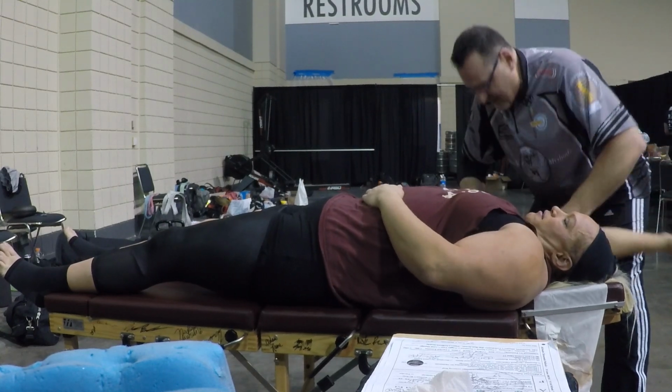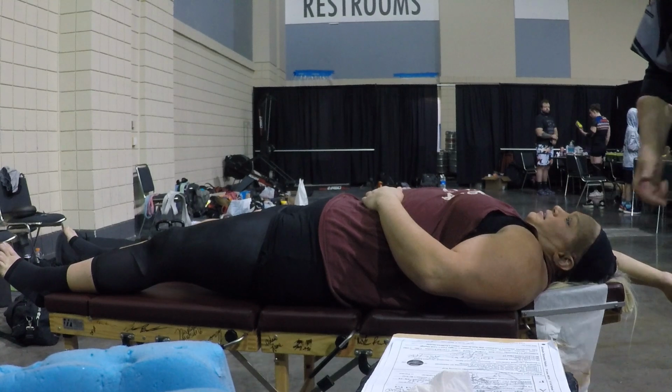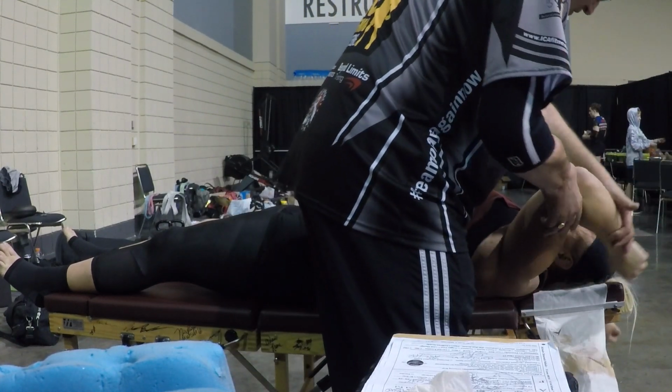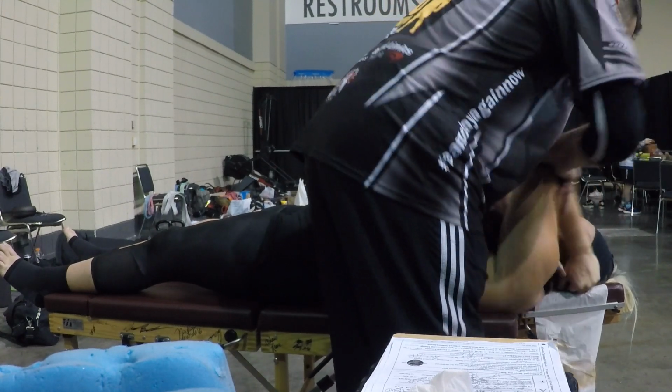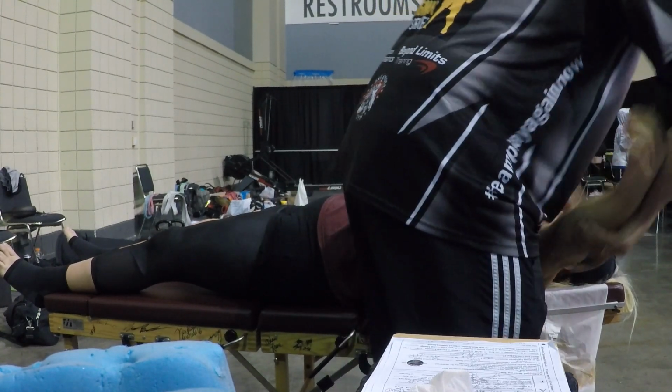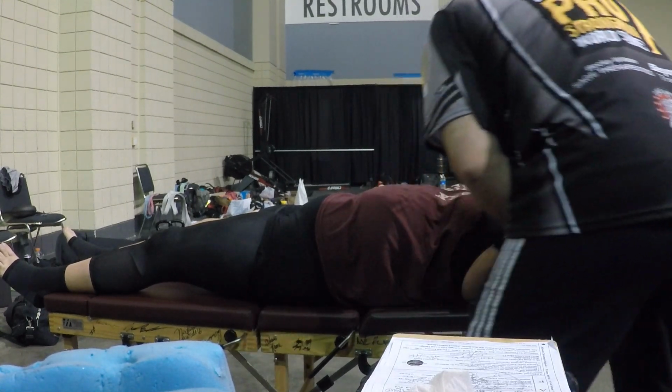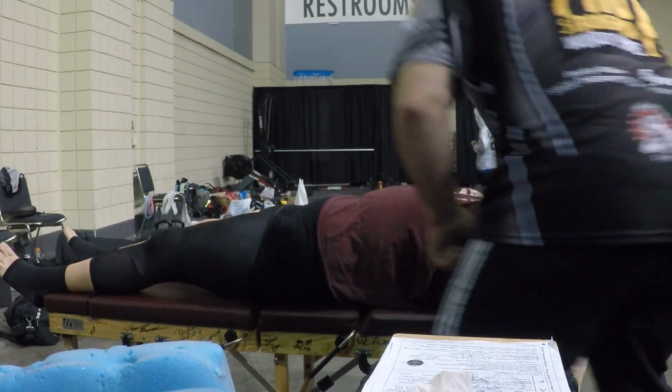Yep. Boom. AC joint, bicep, stuff that you do. Go put that on your belt. There you go. And you know, I'll adjust it in my body. And that's the beauty of it.